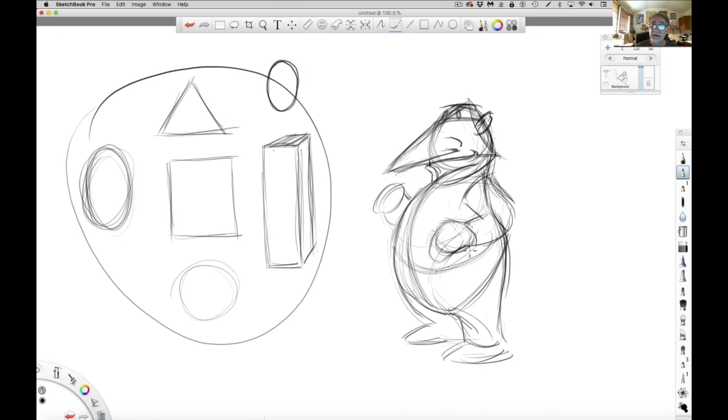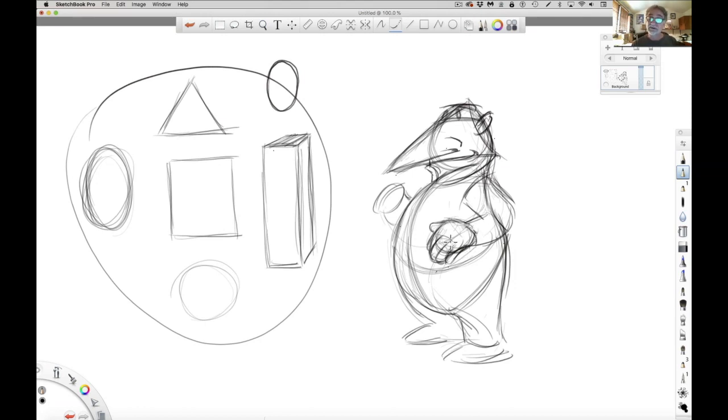I'll put in a simple shape like that. Couple lines for the fingers, and over here I'll put that shape in for his thumb. Let me make him, we'll make him with 4 fingers, 1 thumb. Okay, so now we got that in.